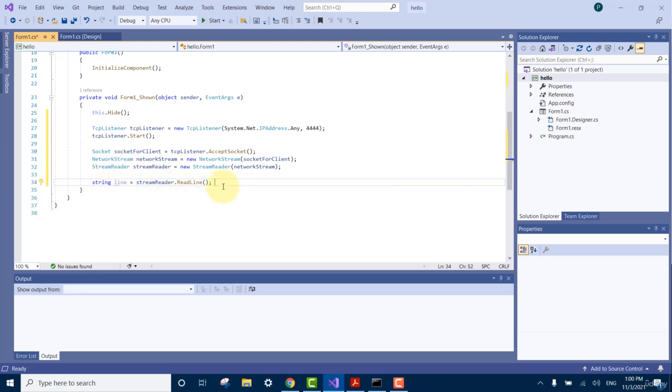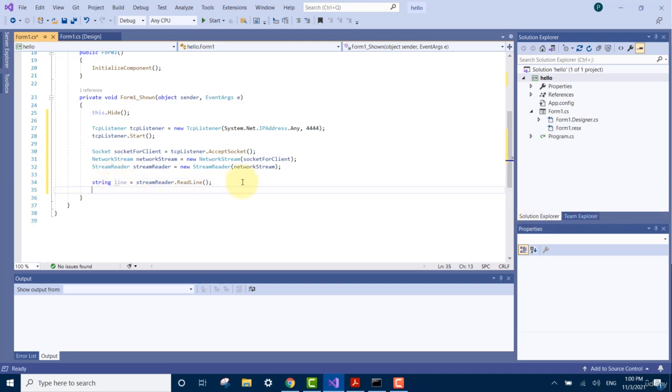So the next thing we want to do is look for any special symbols sent by the client. So you have to plan first what special symbol you want to use. A special symbol can be any character like M or S or T, so that it has a special meaning for the server. For example, if you wanted the server to show a message box when you receive the character M, you must look for the character M. So how do we look for the character M from the string?